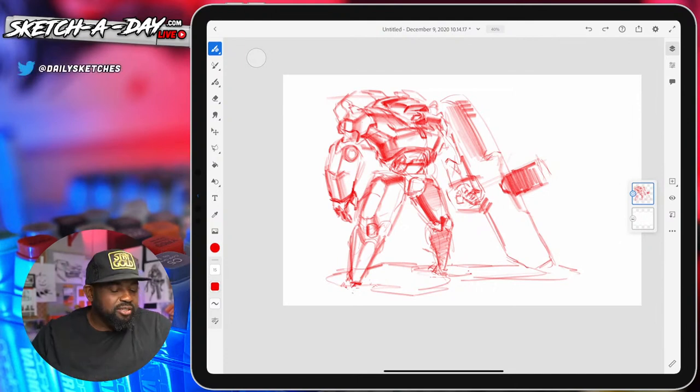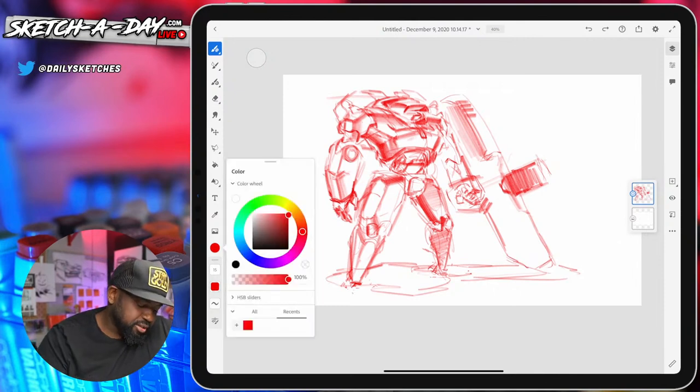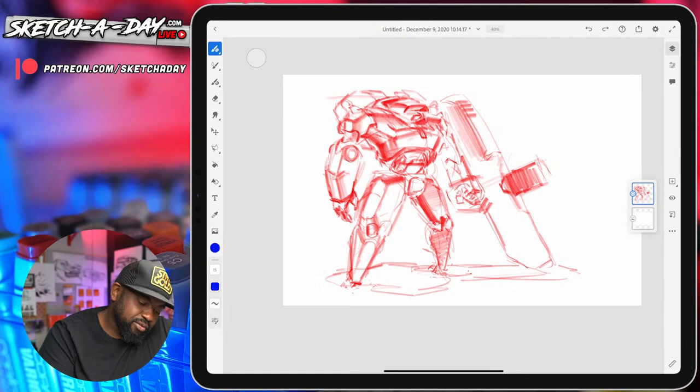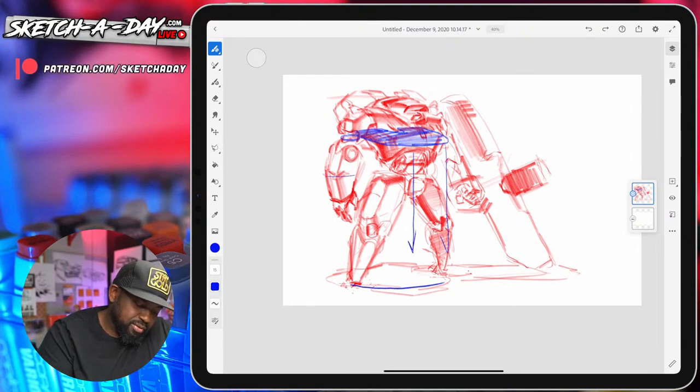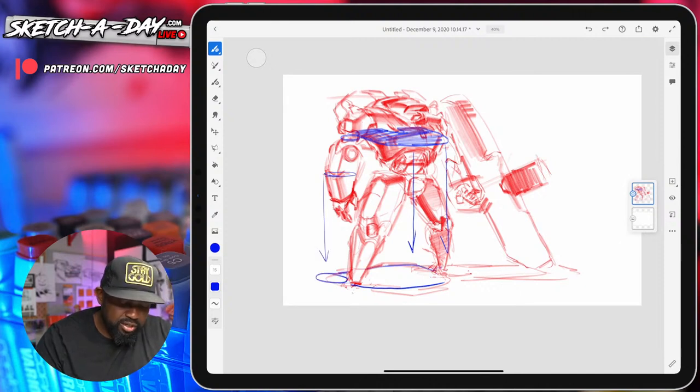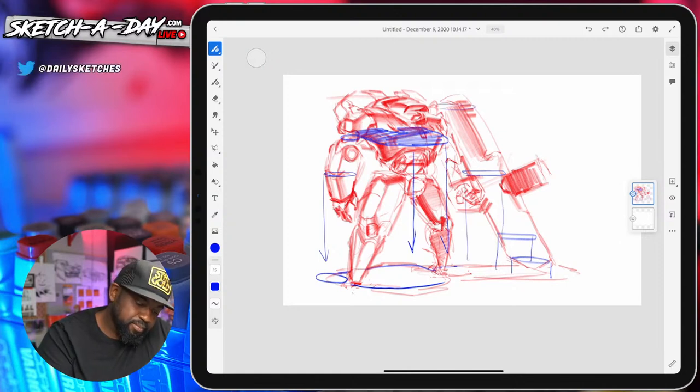Any tips for drawing the shadow? Yeah, so right here, if I were to cut through my robot with a laser knife, maybe, I don't know what the back exactly looks like, but maybe it looks something like this. And as you wrap the shape, something like that, right? So if that's the shape right there, what I'm doing is just saying, what does this shape look like on the ground? Same with the hand here. What does that look like on the ground? Okay, and so when I connect those shapes, if I were to cut through here, here, here, connect all those, what does that look like?